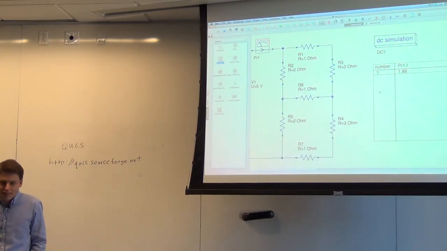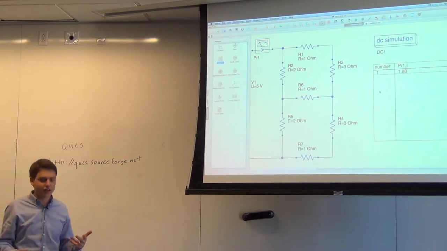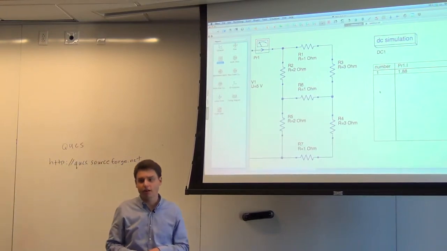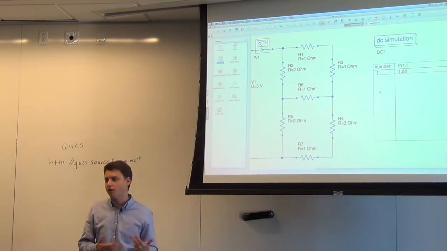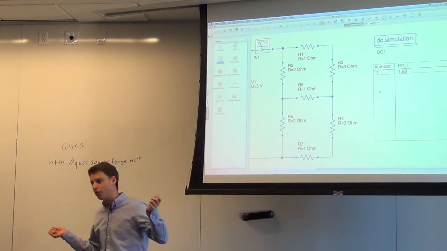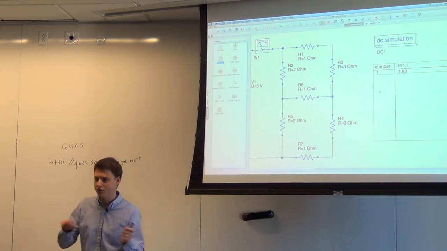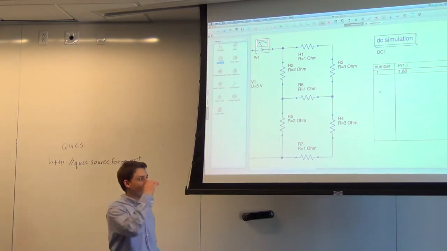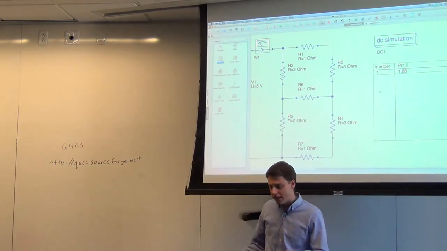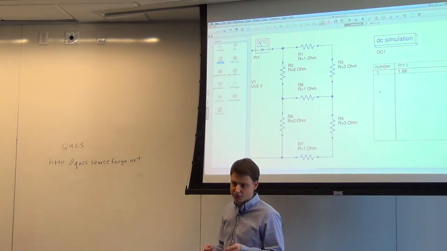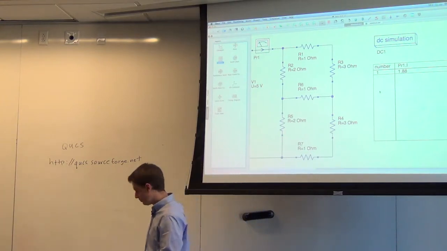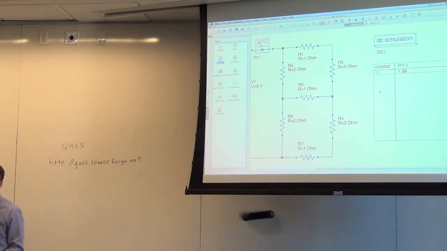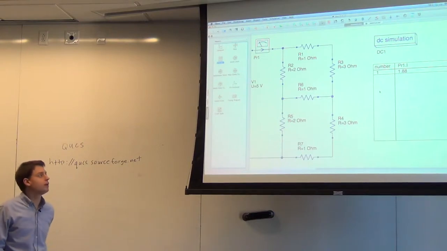So that's essentially how this works. Get a little more familiar with it. It's very nice for testing out some things, especially when you do circuit design with nonlinear components. It can be very nice to simulate things first, before you put in things like diodes and transformers and all that kind of stuff. I haven't talked about that yet, so don't worry about what I'm saying right there. But it can be very nice to get some idea of what's going to happen with these systems before you actually plug everything in and have everything blow up or not. So we're going to use this in the homework, and you'll want to download it and become a little bit familiar with it. The description, as I say, is in the next homework, which is posted right now.